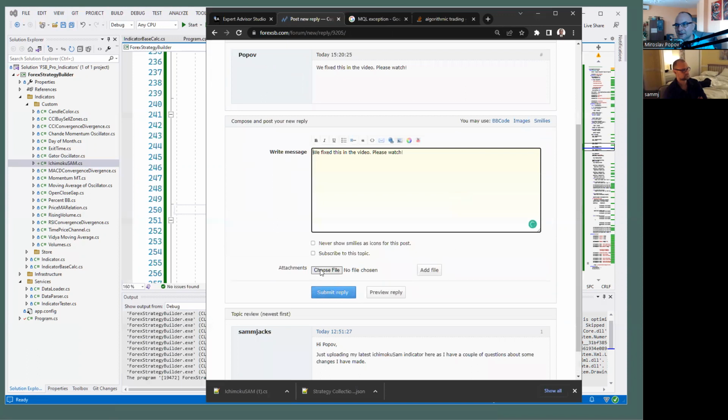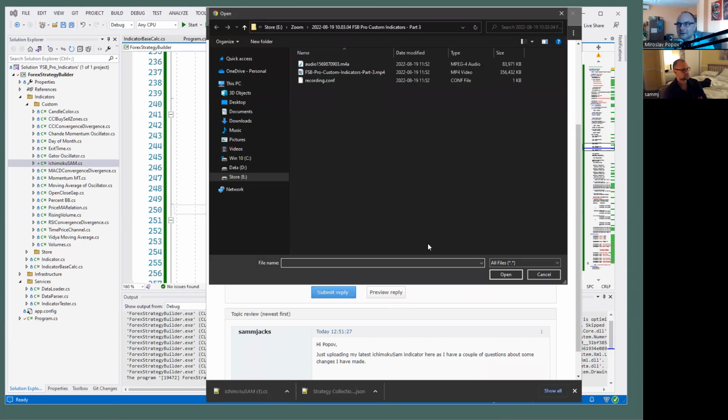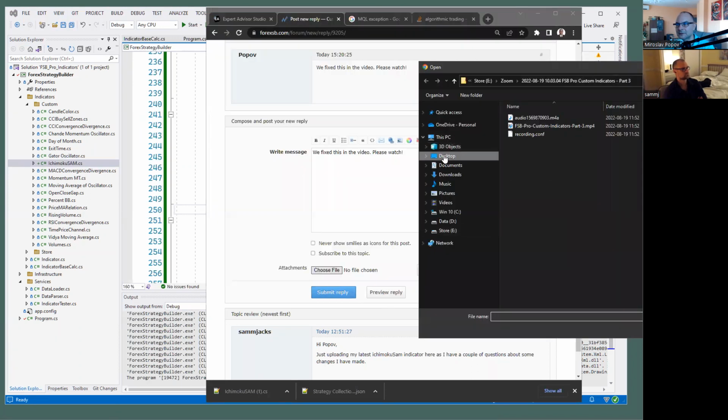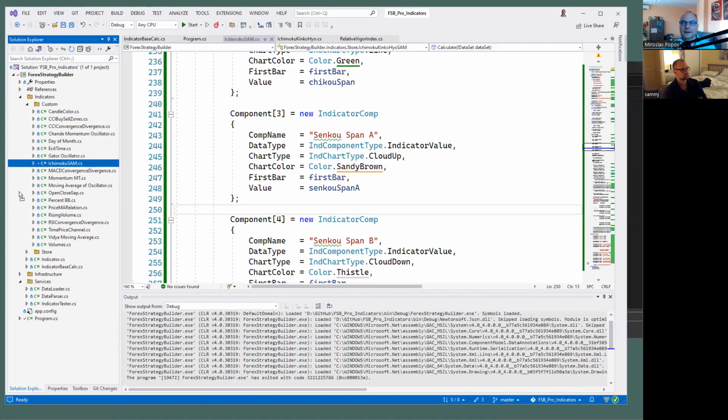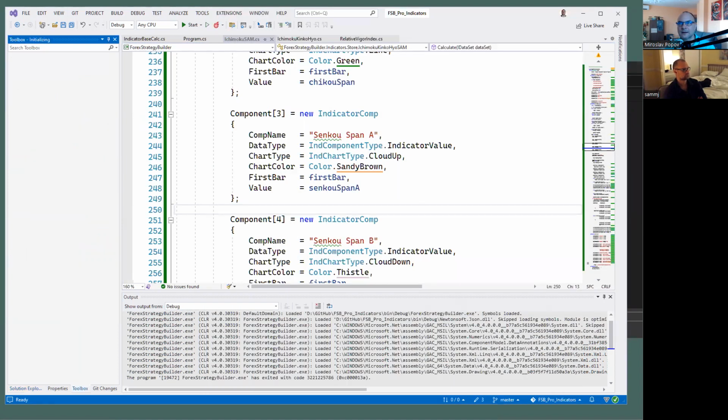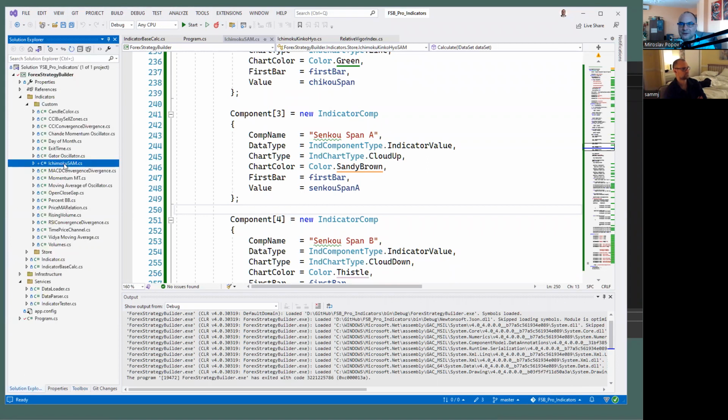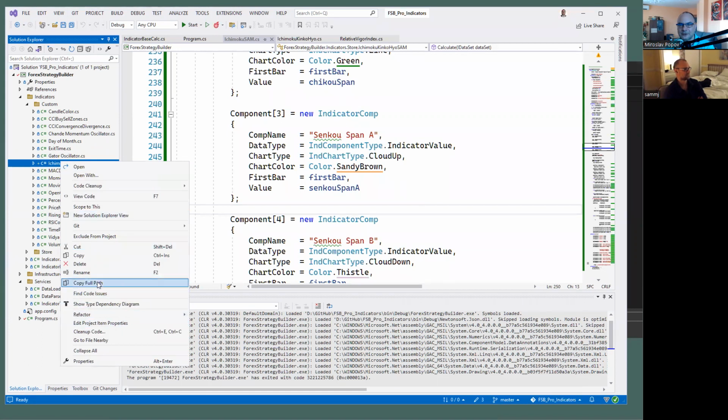Preview. Choose file. Where's the file? I put it on the desktop. I cannot take it from here. Why can I not drag and drop it from here? How do I open the folder from here?